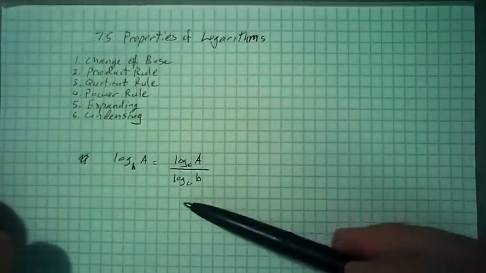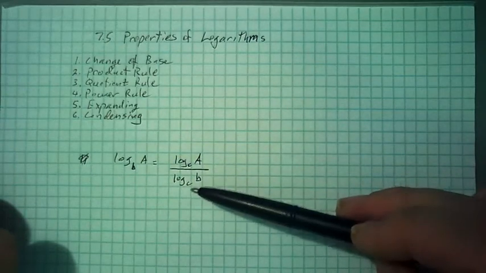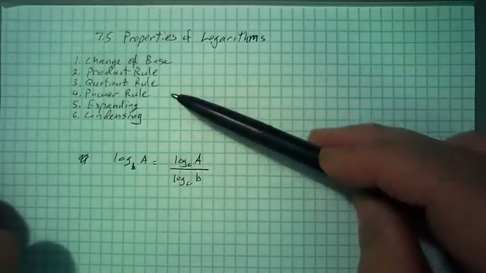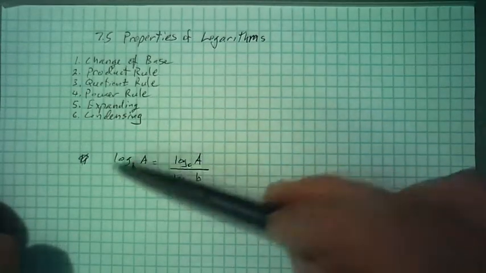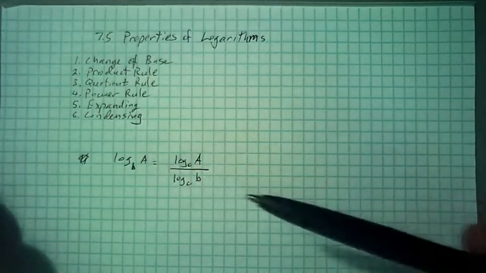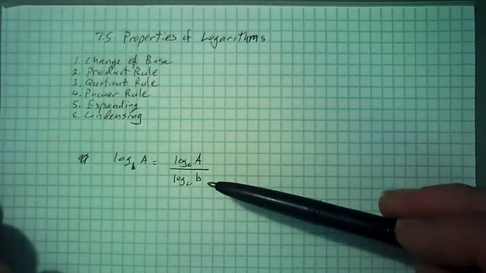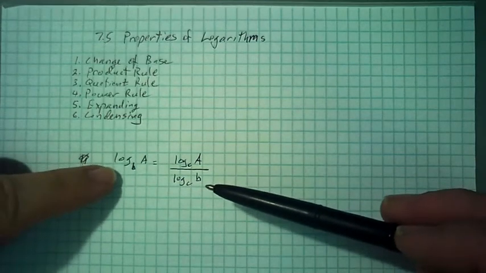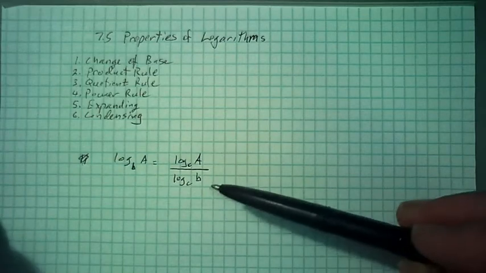When you do this, it's important, this makes a fraction. The fraction has two logarithms on it, which is not what happens with any of the three rules we're learning today, product rule, quotient rule, and power rule. This is very distinct from the other three rules, which is one of the reasons I talked about it more in 7.4.